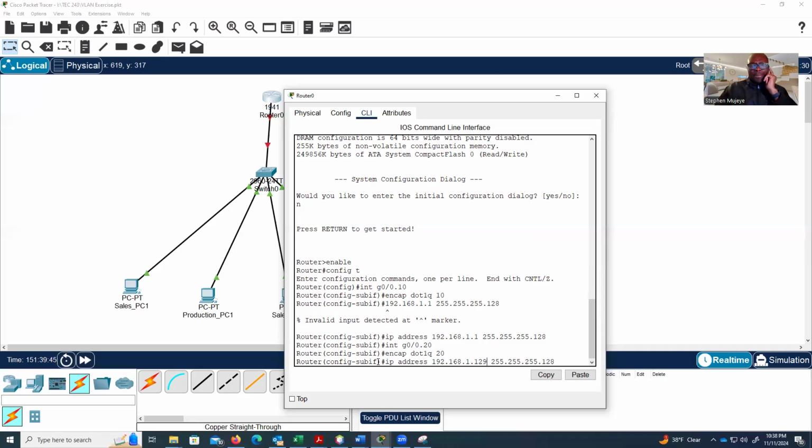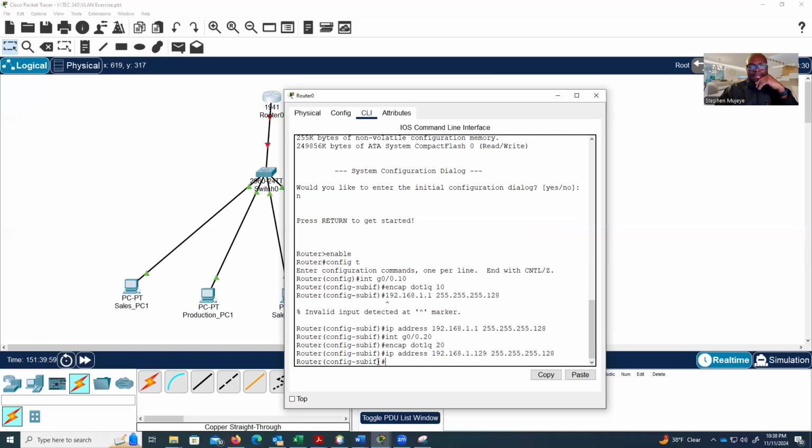So I'll say ip address 192.168.1.129. That's the first usable IP address. My subnet mask stipulates that this is a /25. I'll hit enter. So the second sub interface has been created on the router.